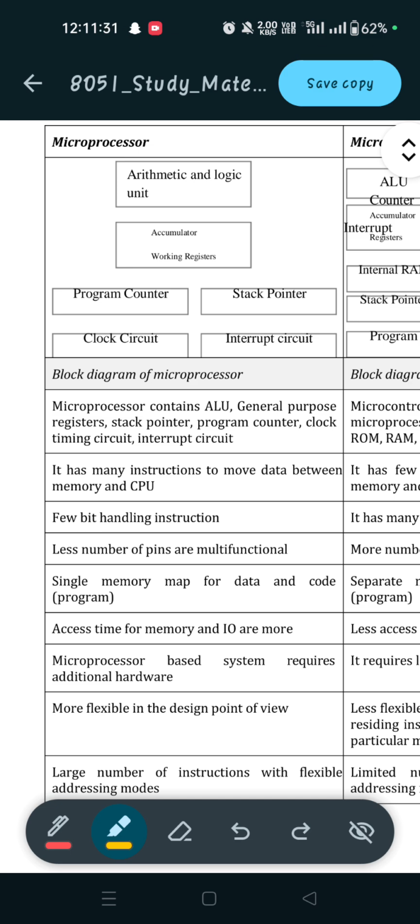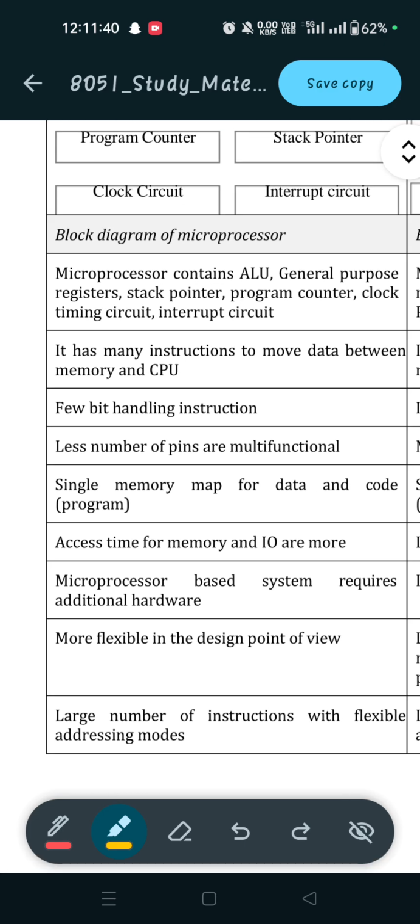When the CPU gives instructions to the memory, it moves the data to the accumulator or a register to store the data. It has few bit handling instructions. We know how many bits there can be: 8 bit, 4 bit, 16 bit, 32 bit. So it has fewer bit handling instructions.